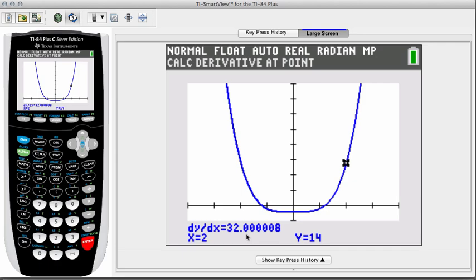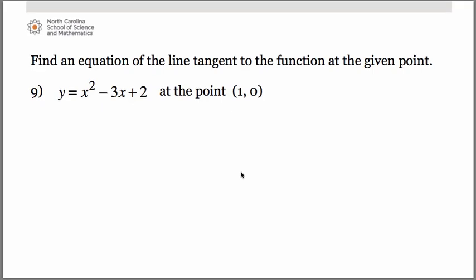So let's go back and look at one final type of problem. So now we want to find an equation of the tangent line to the function at the given point. We looked at problems like this before when we did the limit definitions, but remember we'd have to go through the second limit definition in order to obtain the slope, the derivative, at that specified point, and then we can use point-slope form of a line to actually write the equation. So now it's just a little bit faster because we have the power rule to use in order to get that slope.